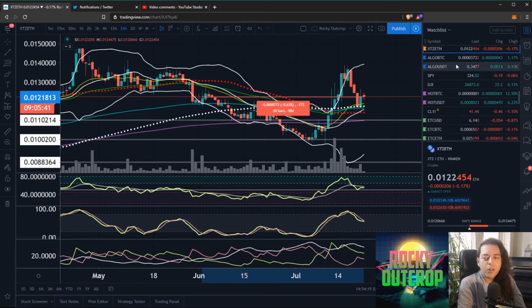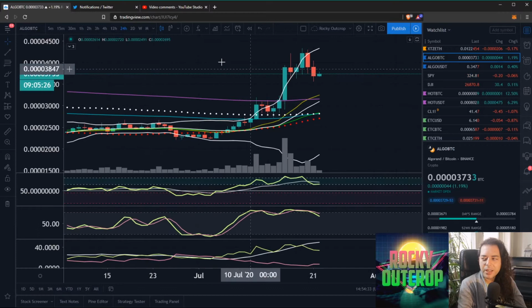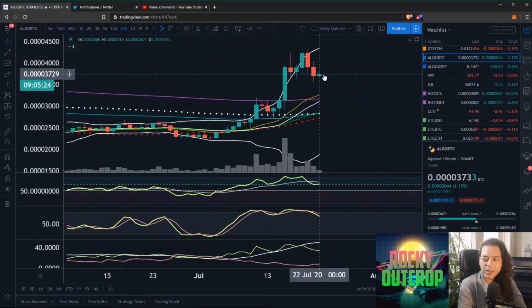So then the altcoin market. How's the altcoin market doing? The altcoin market is an interesting one, isn't it? You've got different dynamics on the go. Algo here, for instance, looks like it's benefited along the same sorts of lines as Link and Tezos recently, putting in a nice green candle here at the minute on the 24-hour time frame. I say nice, it's not particularly nice, it's just not red, which is what's nice about it.